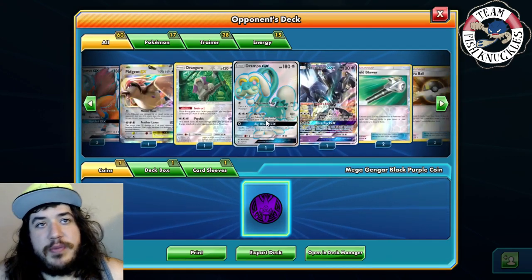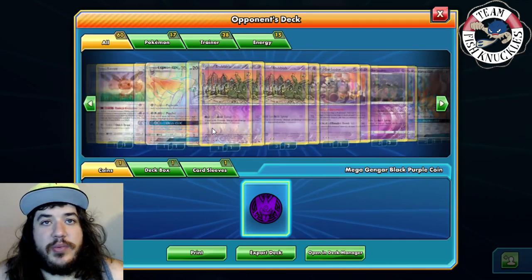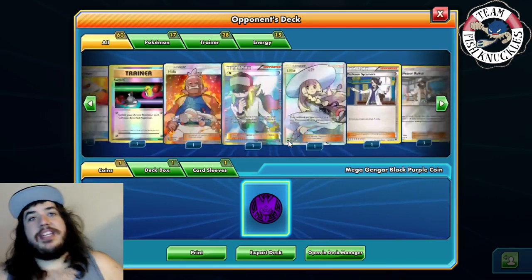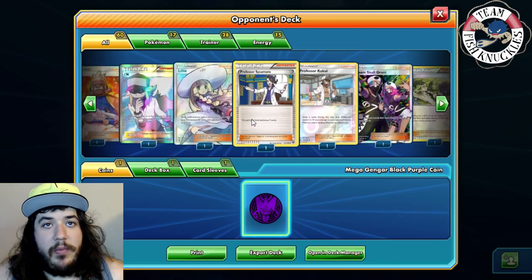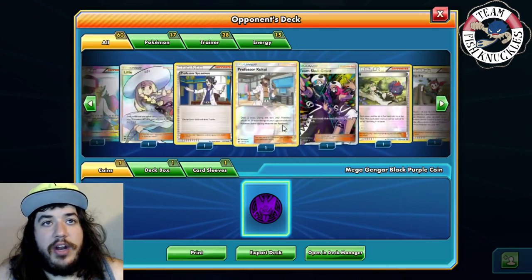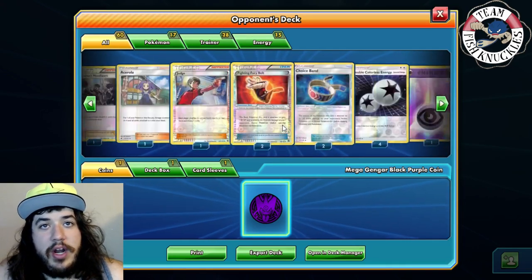I don't know. I guess my opponent's playing like... I don't know what they're playing. I guess it's really like a heavy Garbodor deck with some Tauros and stuff like that. But we did it, guys. Dollar make you holla. Team Skullgrunt. I don't know what's happening. 1 Sycamore. Okay, 3 Sycamores. 2 Handiworks. No. A Team Skullgrunt and a Handiwork.